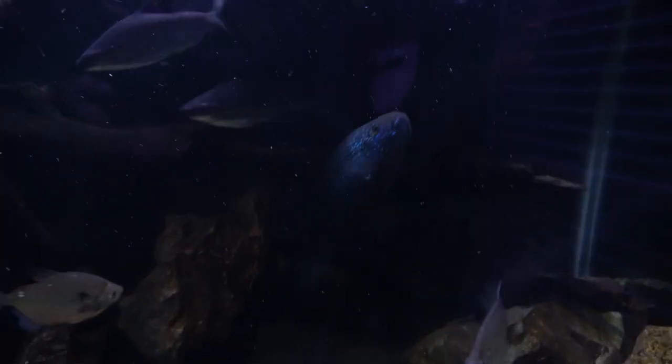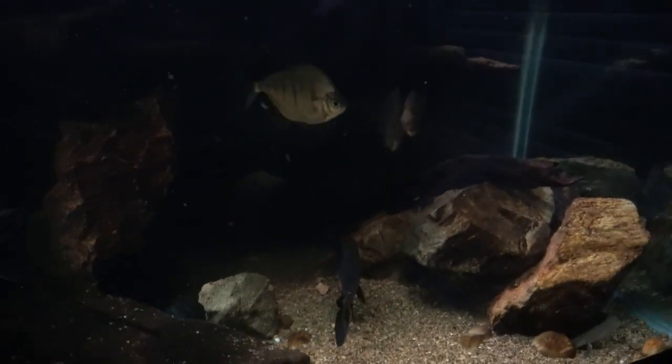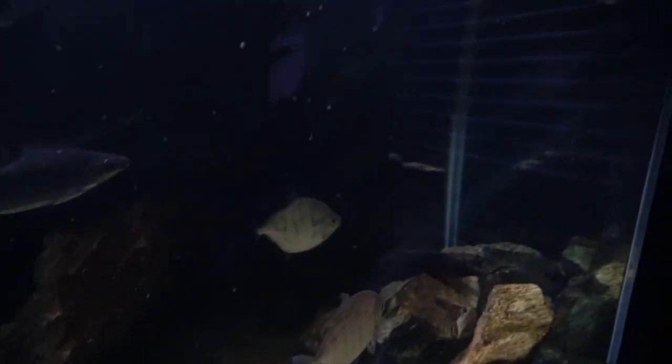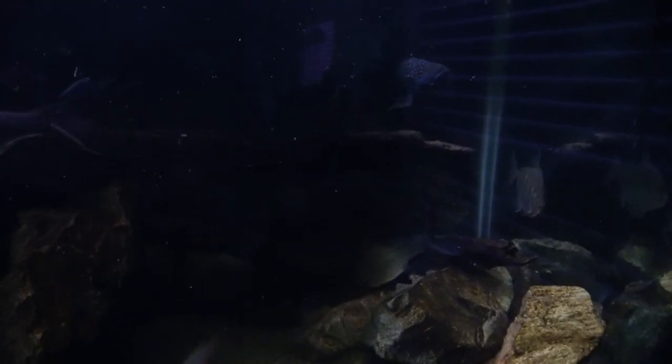With cichlids, I'm going to go in order of the hierarchy. Most dominant fish of the tank is my male Jack Dempsey. This fish shows amazing colors, but right now, for some reason, he's kind of timid. But look at him. Gorgeous fish. He's the dominant fish, even though he's not the biggest. And he does a decent job, not too aggressive. Maybe he's not aggressive enough, because there are a lot of side fights, especially this guy. Normally the dominant fish is supposed to break up those fights, so maybe he's not aggressive enough. But I'm definitely not going to complain. He's a good 8 inches.